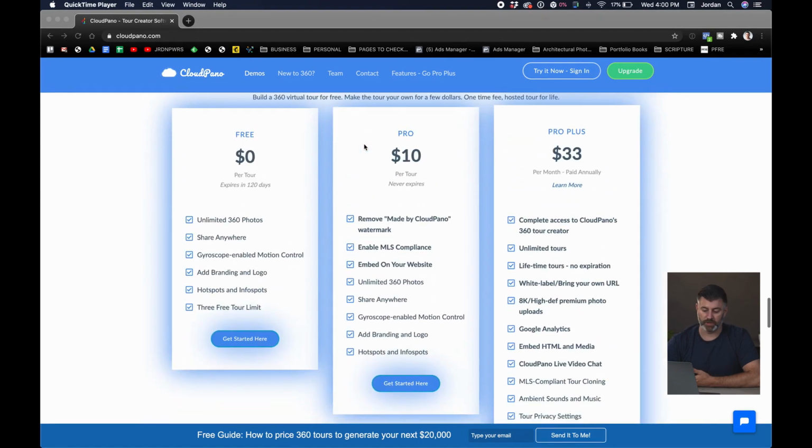So there's 3 different tiers of pricing. There's free, pro, and pro plus. There's also the option to purchase a lifetime membership, which is what I have and which is what I would encourage all of you to do. The lifetime membership, the reason I would suggest doing that, I literally made all my money back before I even bought the lifetime membership. I made all my money back.